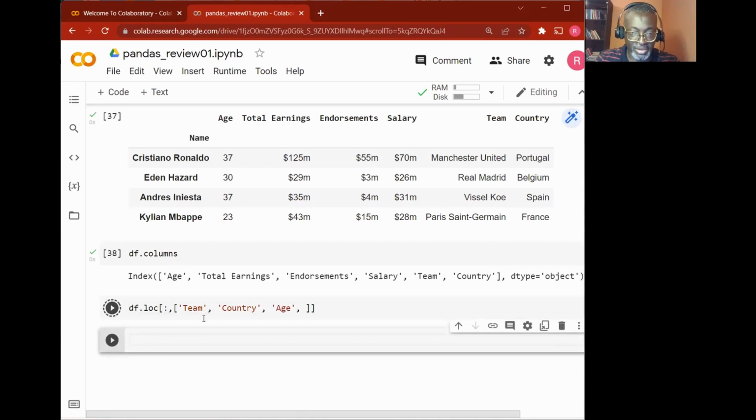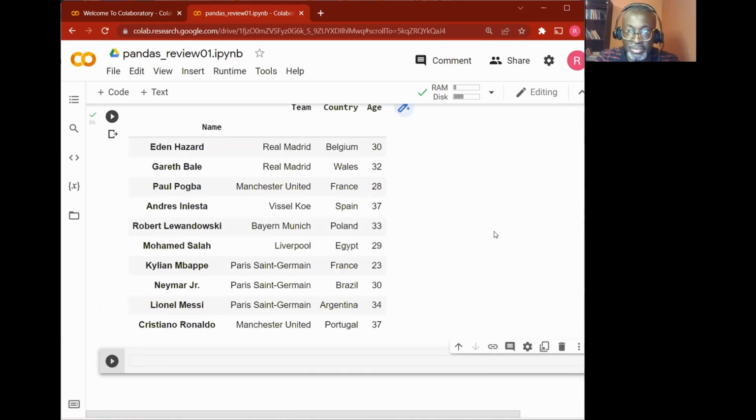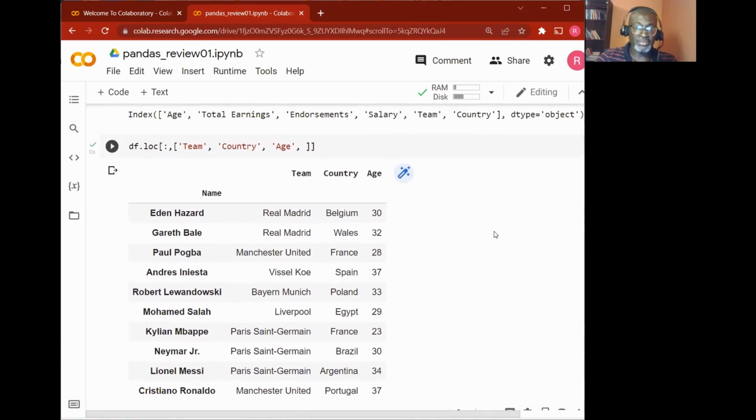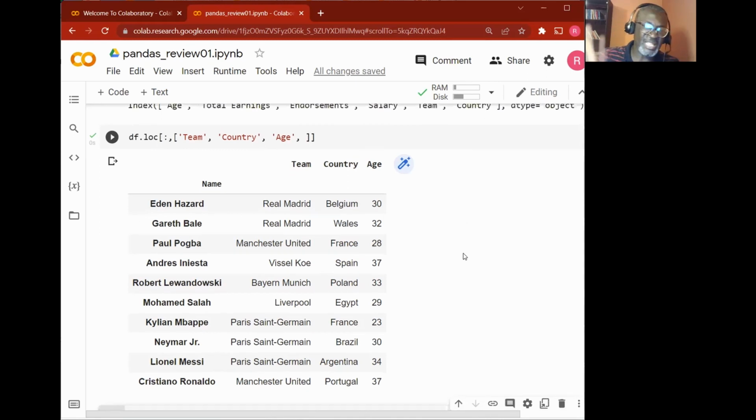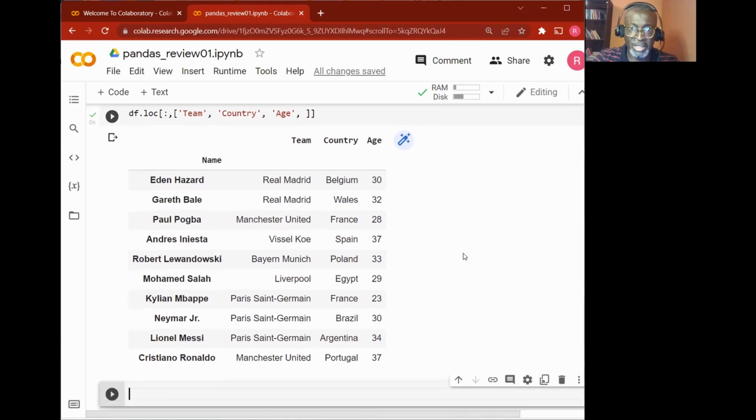And I run it. Now, we've done this before, but when we did it, we didn't use the LOC method. But here, I'm using the LOC because I want to move slightly further. This is the one that Pandas actually recommends to use. Always use LOC for whatever reason. They have reasons. So when you start seeing errors, you get to understand why you need to use it. But for now, this one will work.